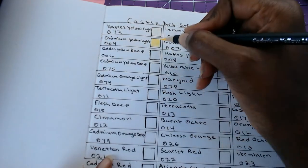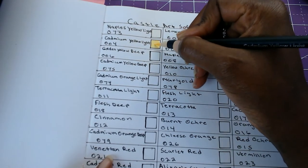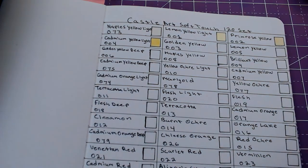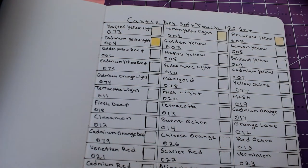And I like the fact that they do have a number system. So in the package, they come numbered in order. They're not in family color order. So I have to search around a little bit to find the pencil. But because they're in number order, I know exactly where to go. So it makes it a little bit easier.